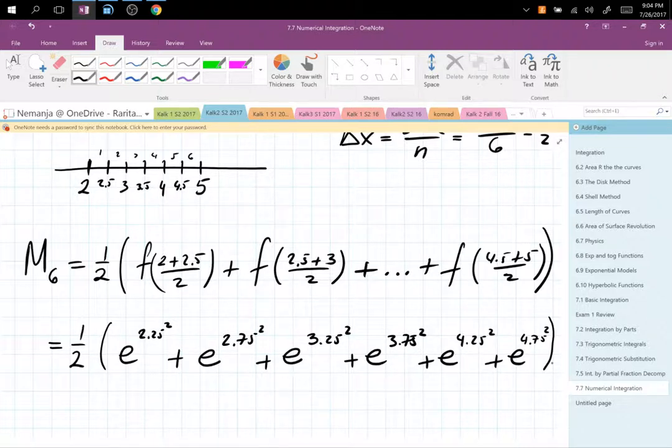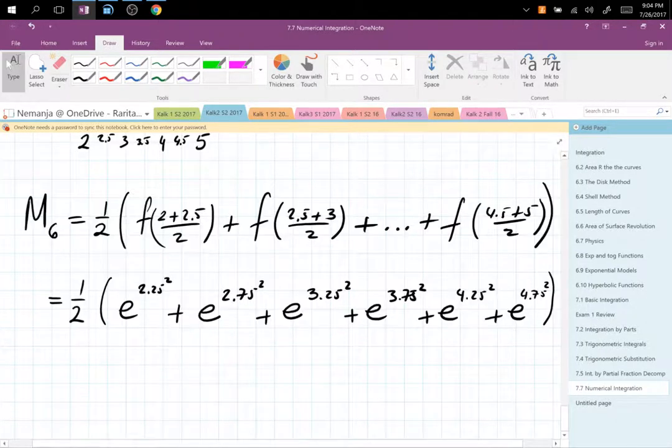And then we plug those in for x. Now, our function was e to the x squared. It could have been anything else. You would have to plug in those numbers for x. It doesn't matter how complicated or how simple it is. We had square root of x earlier, so we plugged in just the numbers into the root. Now you have e to the x squared. The rest is just annoying calculations. You square these numbers, then e to that, then add them, and then take the half. So that's now calculator work. Square each one of these, and then take the half at the end.